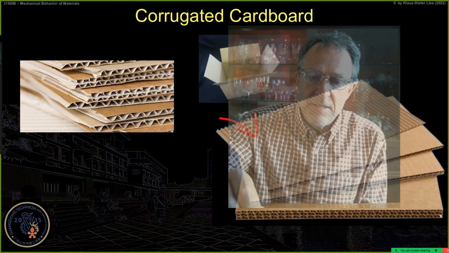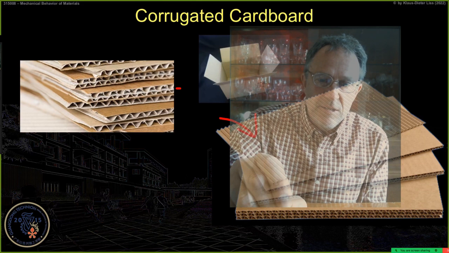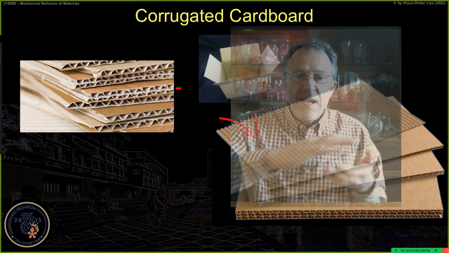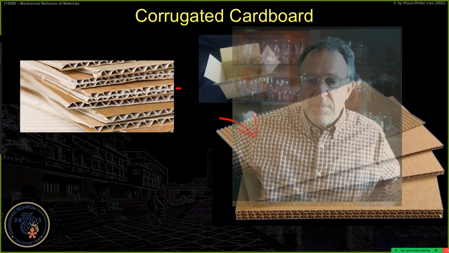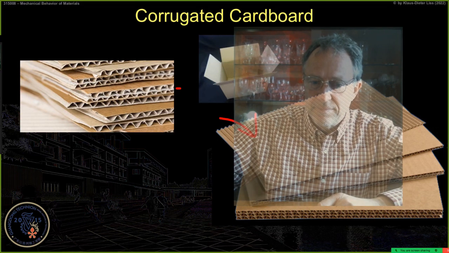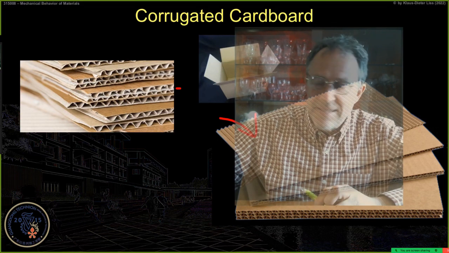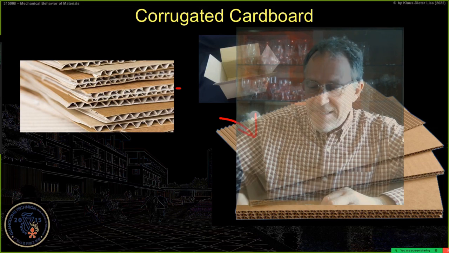Take one of these cardboard layers and put another one upside down on top of it, and then try to shear it. You need a pretty high strength to lift it up and displace it. Yes? Any question? Not yet? Good.